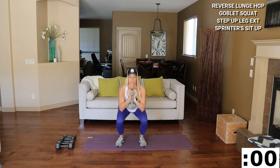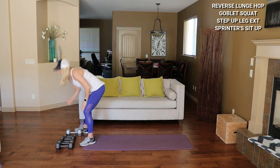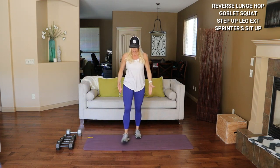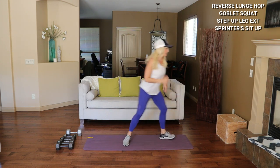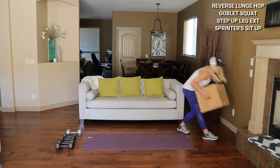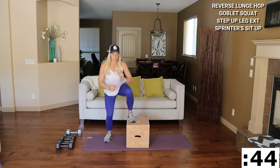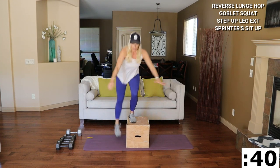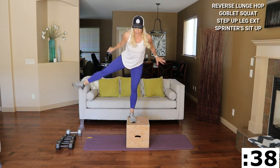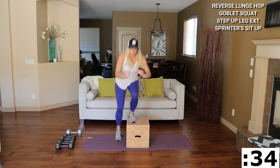Last here. Okay, grab your box or bench. We're gonna do a step up with a leg extension. I did this not too long ago, otherwise you're here if you don't have the box. Okay, get ready. So, squat extension, and there. So I'm not coming all the way up to standing, keeping tension on my working glute.